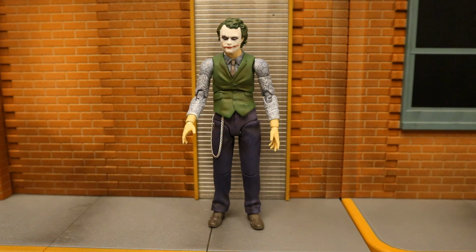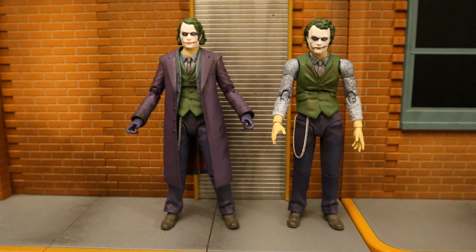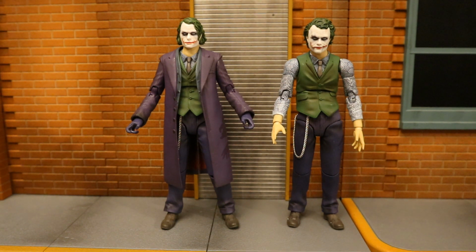It's a whole other figure. If you're religiously getting these Mafex figures, it's really cool to get further accessories that can almost give you a whole other action figure. And of course, that was the whole reason that I got this Joker 2.0. I already had one of those open. I already had one of those unopened. Now I've got a second one, so I can display both options at the same time. And I did it for a very reasonable price.